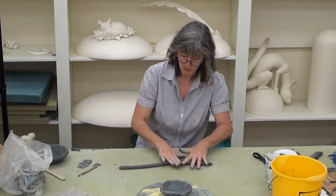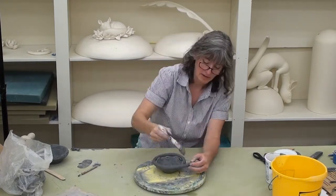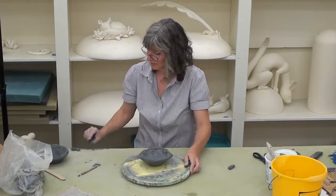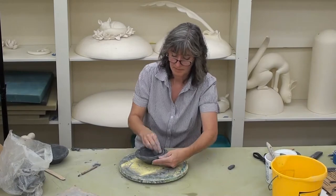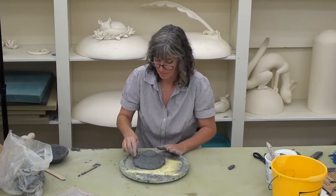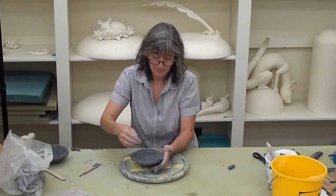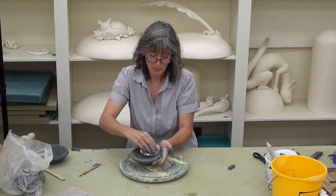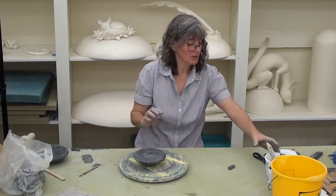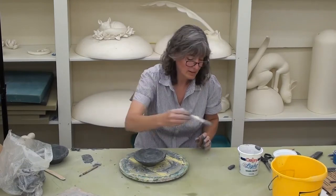And so I try to make my coil as uniform in thickness as possible. And then don't forget to push it down and blend it together. So right now, I am not concerned with all my serrated rib lines, and neither should you. So don't worry about your serrated rib lines.